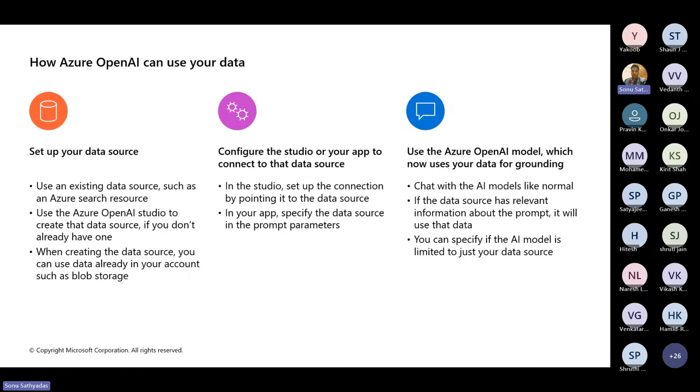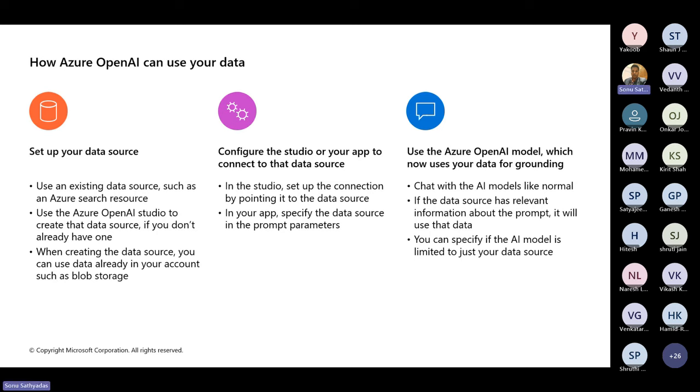So how we can use custom data with Azure OpenAI? For that, first we have to set up the data source, which means from where the data is coming. Because I know that I have a lot of PDF files which contain the informations about treatments and departments and doctors of that particular hospital. But how is GPT able to read from that PDF? It cannot go to the PDF and read the informations directly. So I have to use some kind of data mining solution to read that PDF content and provide it as backend data, or as a grounding content to the GPT models.